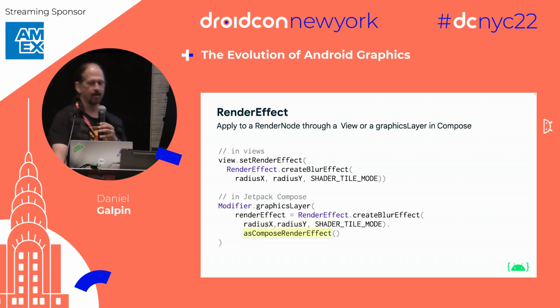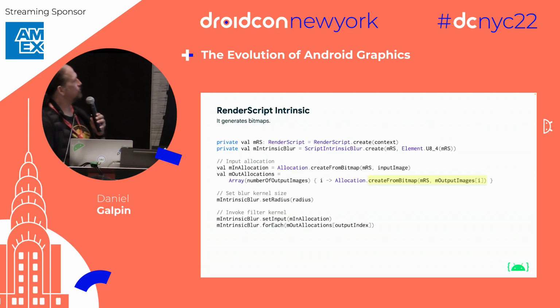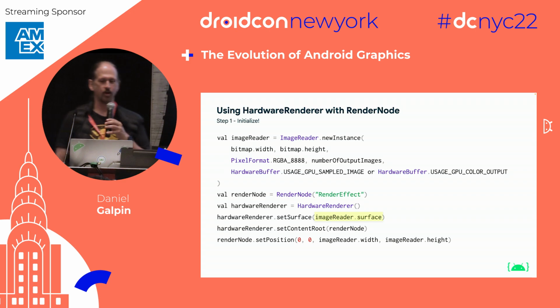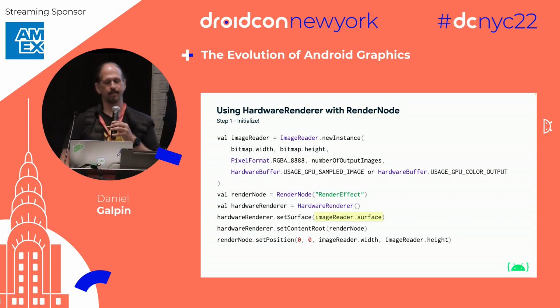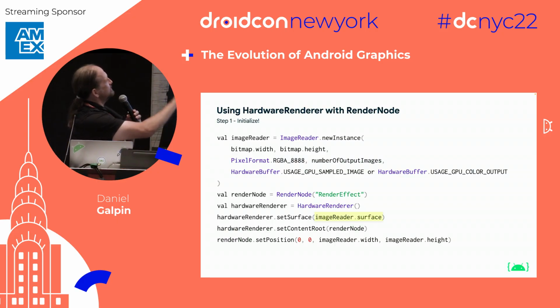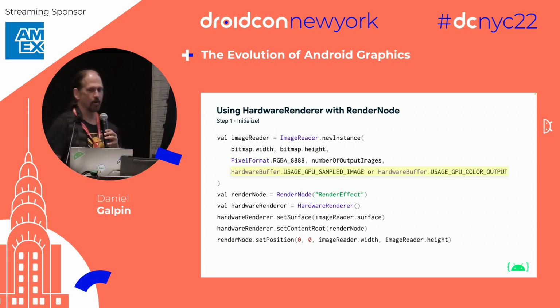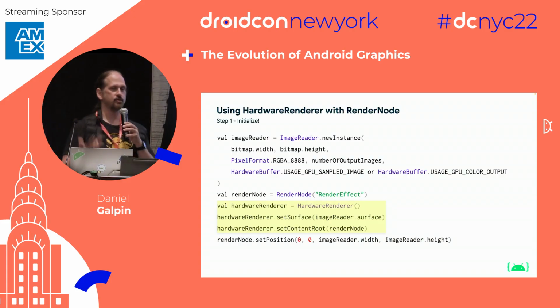It ultimately generates bitmaps. And if you're using the RenderScript intrinsic, what we can do is use this feature that I was talking about before, this RenderNode hardware renderer thing, which we introduced in Android 10. You can basically say, I want to set a surface to my image reader, and as long as it supports this particular kind of image reader, which has to be this hardware form, then you can just use the hardware renderer on top of it. And this is pretty cool. So now we're actually using GPU hardware to render into a bitmap, and you can make it totally compatible with what you would do with something like RenderScript.